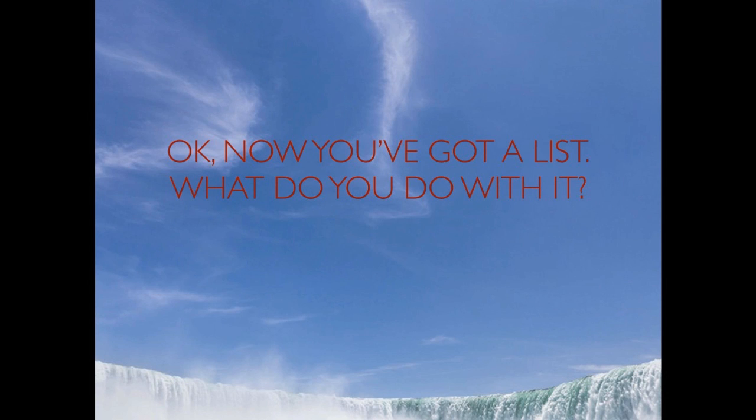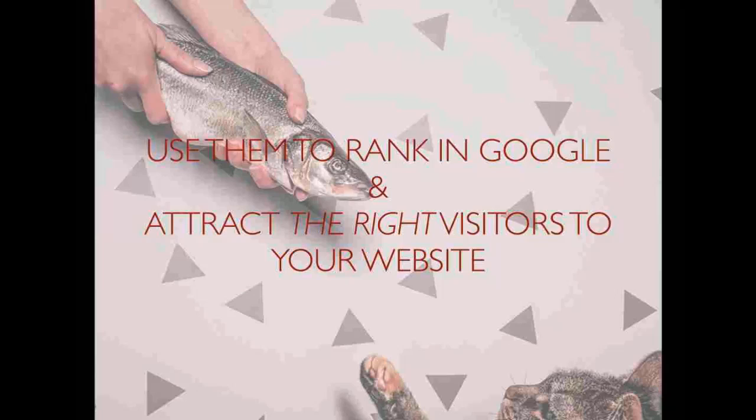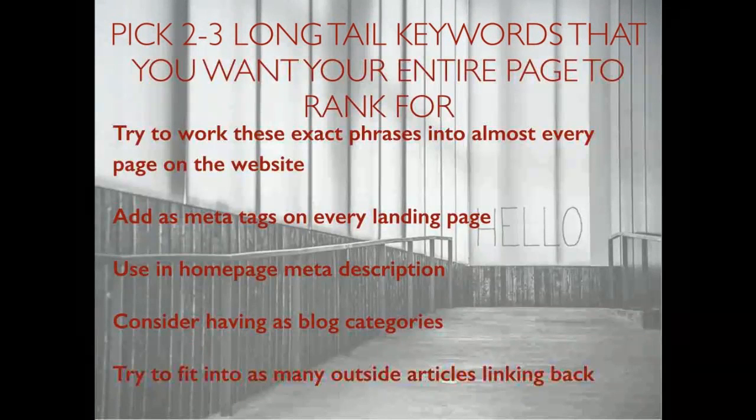So now that you have the list, what are you going to do with it? You use them to rank in Google, and you use them to attract the right visitors to your website. So you want to, like we talked about, you want to pick 2 to 3 long tail keywords that you want your entire website to rank for. Not just one page, as I wrote here, sorry, but your entire website. Do you want to use these exact keyword phrases? I can't stress.